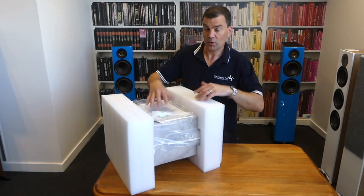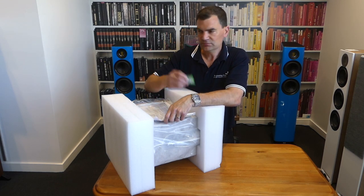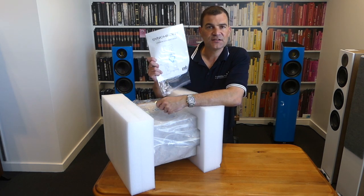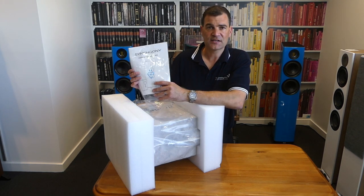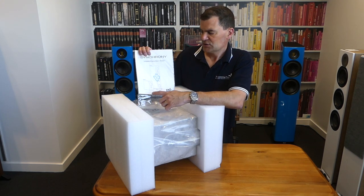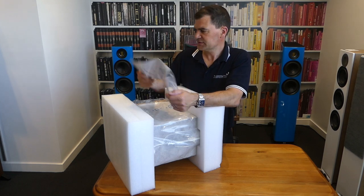Now on what was the bottom, we have mold retention and a desiccant bag and stuff like that. We've got a Synchrony brochure. Well, this is more about a setup and user manual more than anything, in a clear plastic bag, talking about both the bookshelf speaker and their new floor standing speakers.